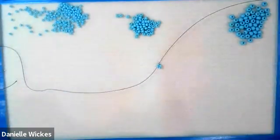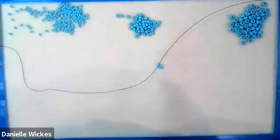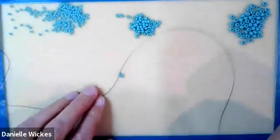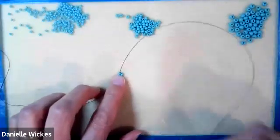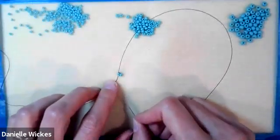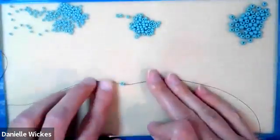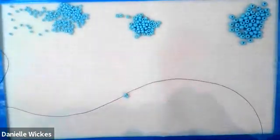Okay, gotcha. I'm going to go ahead and continue here. What I did is I added those first 4 size 10s, and then I looped back through the first 2. It pulled and it forms a little square. And so that's just a single column ladder right there.